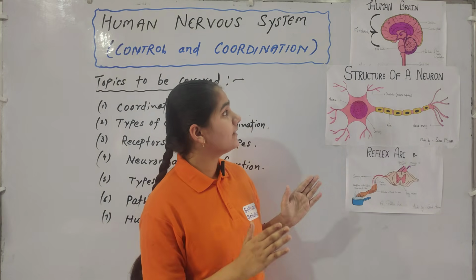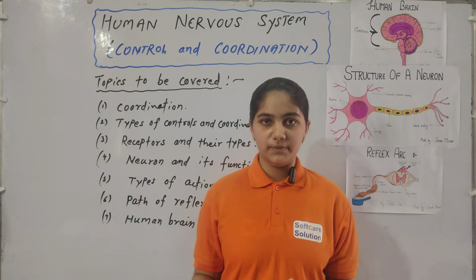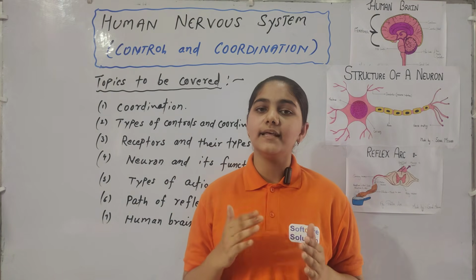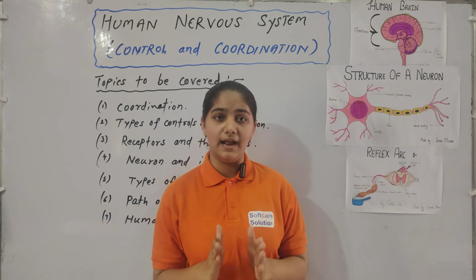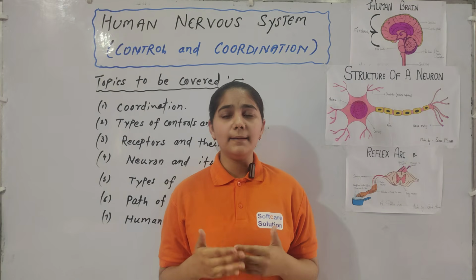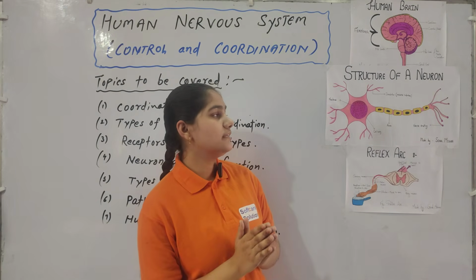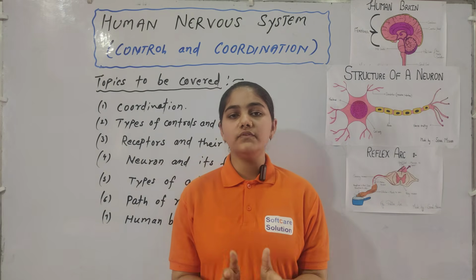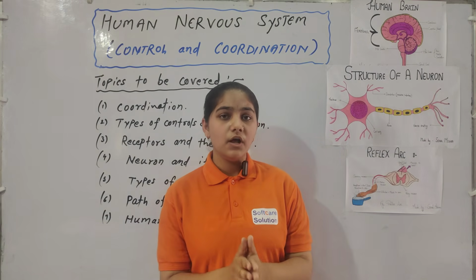Then the next part and the second part of the brain is midbrain. Midbrain is the middle part of the brain, which is present between the forebrain and the hindbrain. Its main function is to connect the forebrain and the hindbrain. It also helps us to alert the body. Then the last part of the brain is hindbrain. Hindbrain is the lowest part of the brain. It is present at the back of the brain to the spinal cord.